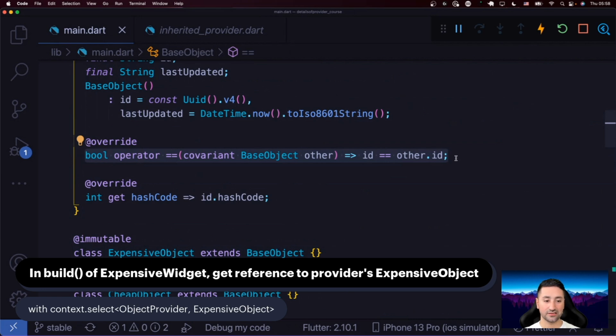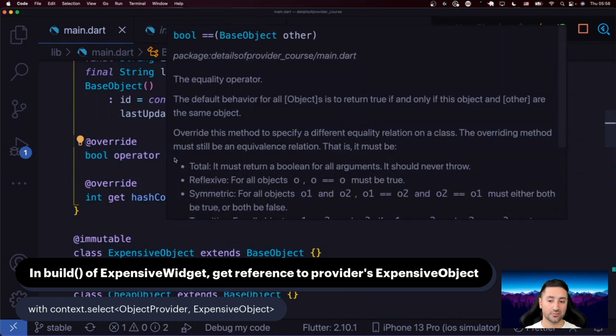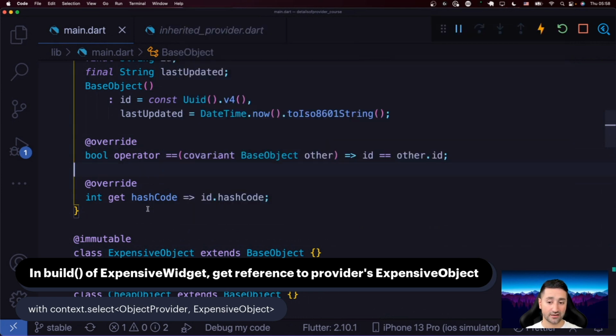And select internally, as we saw earlier in this chapter, is going to do a comparison. It's going to say, is the previous object the same as the new one? If yes, no change happened. If it's equal, equality is the key in here. So select depends on this equality. It's very important that you implement equality for your objects correctly, and with that, also the hash code.